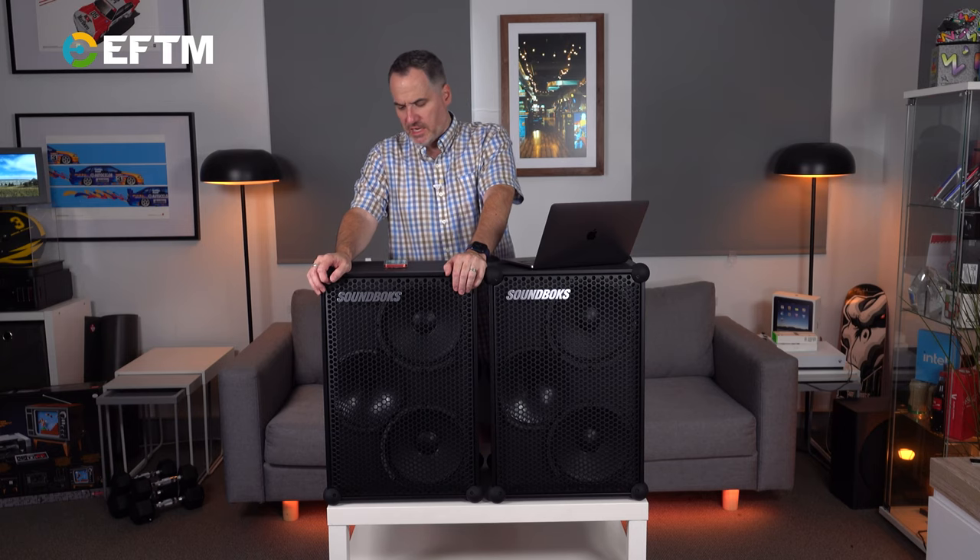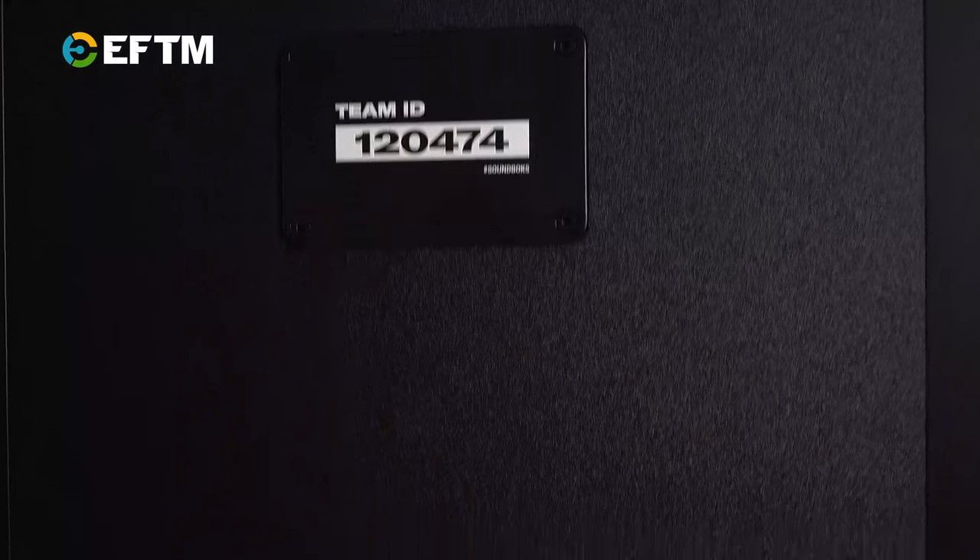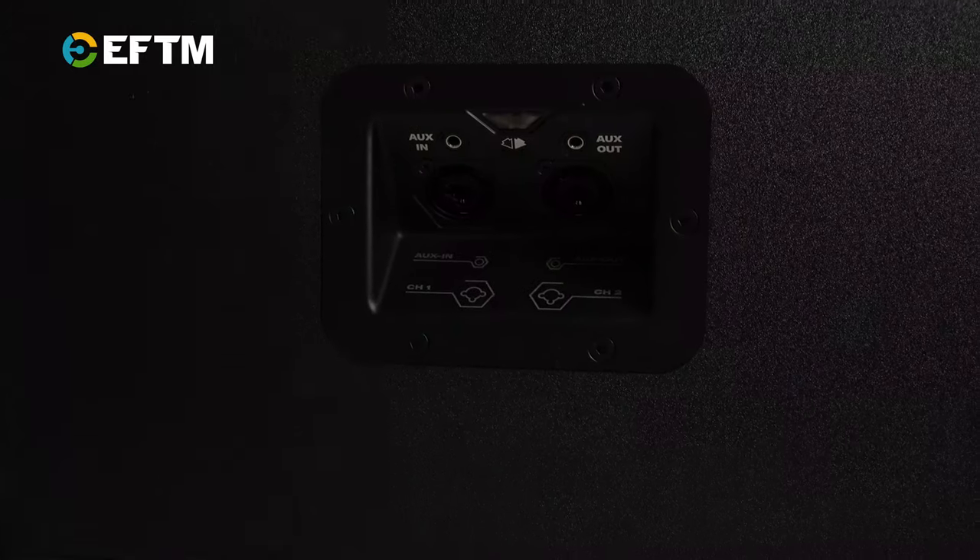The Sound Box — you'll find them at JB Hi-Fi and other retailers. I think I'm a massive fan. On the back of each one is a team ID, which is essentially the Bluetooth ID for each one so that you know which one you're connecting to. Check them out now at JB Hi-Fi.